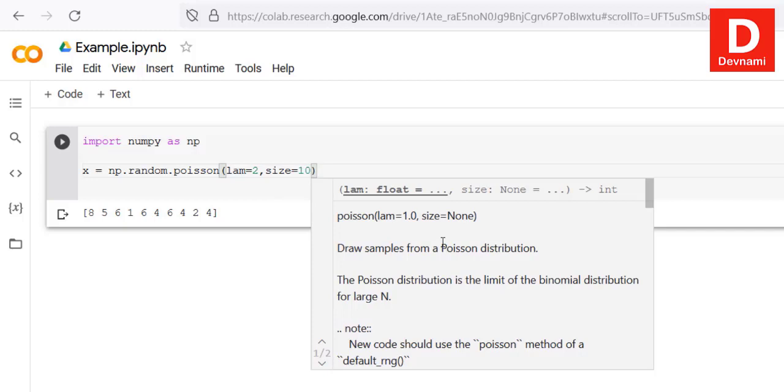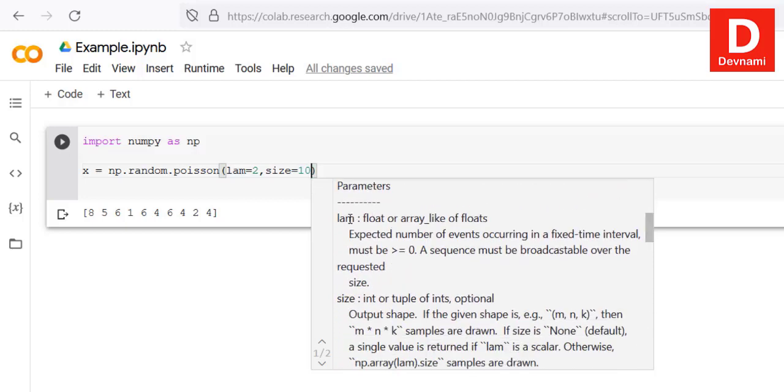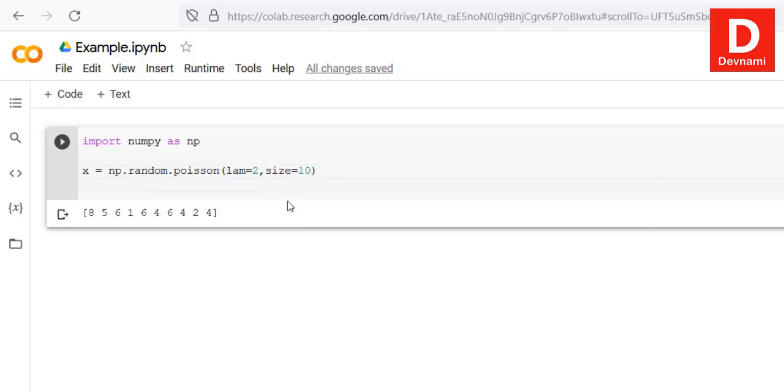You'll also find what each parameter means when you type in the parameters, and it shows you what each of them is. So lam is a float or array-like of floats, whereas size is a tuple of integers. As you can see, 2 and 10. Now let's print this out, and here you see our Poisson distribution.